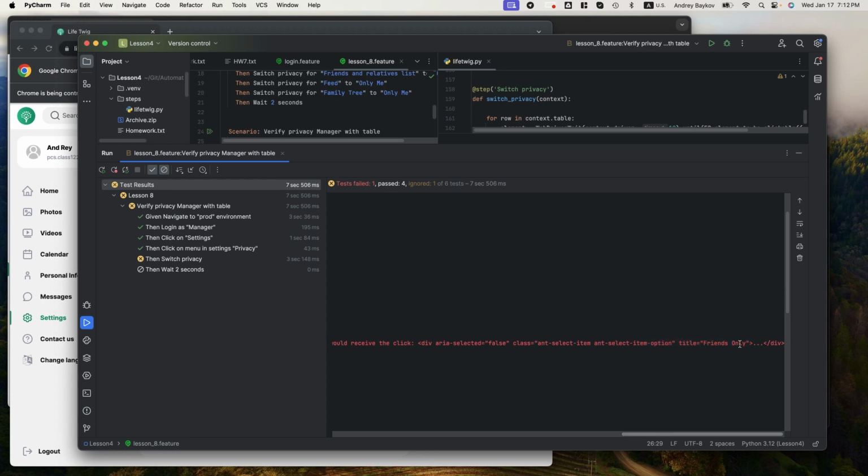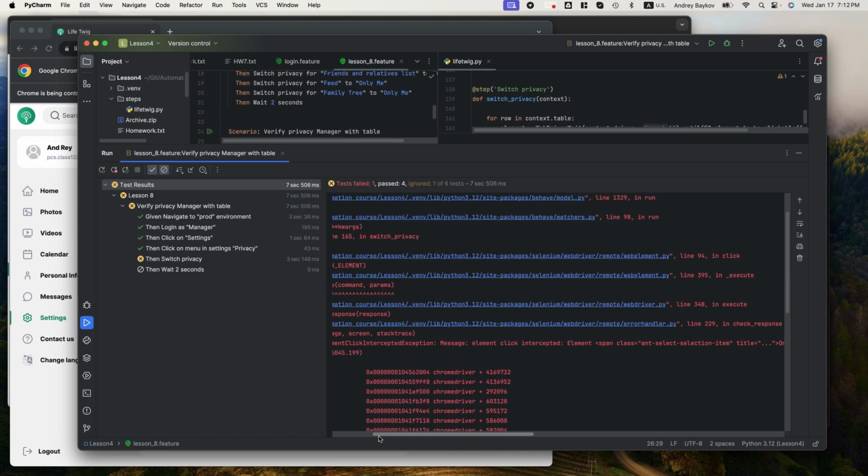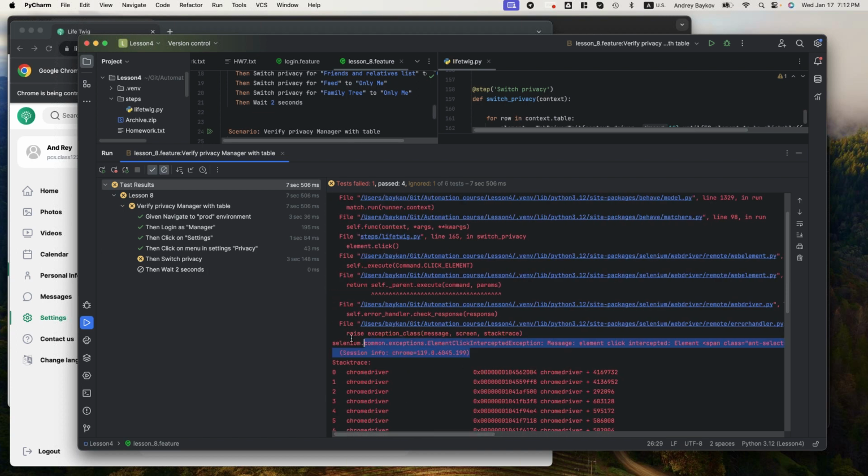Okay, on friends only. Yeah, because friends only is part of our pop-up window. Try to read it. A lot of times it can be hard to understand what's going on. You can just copy paste it, go to Google and try to find a solution. A lot of times you can find it, but sometimes when you read it and it has a lot of explanation, you can read and fix it.